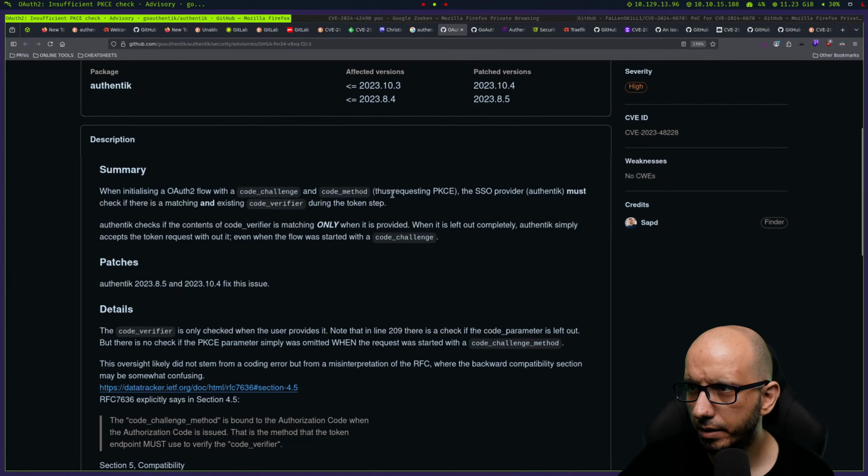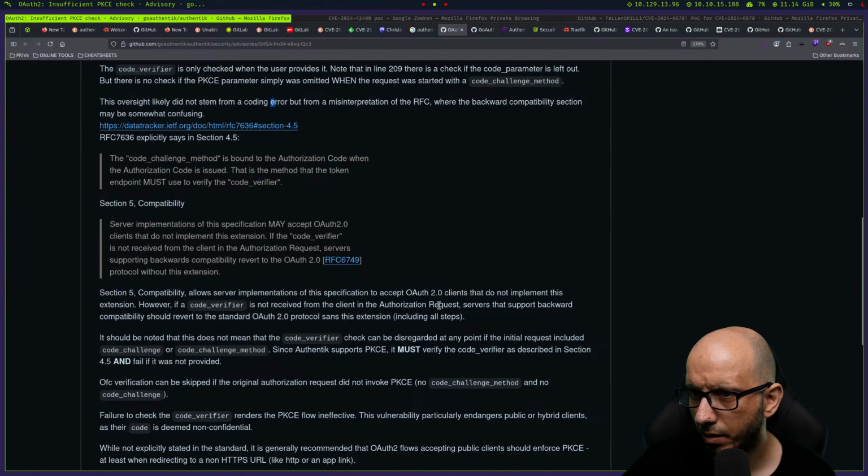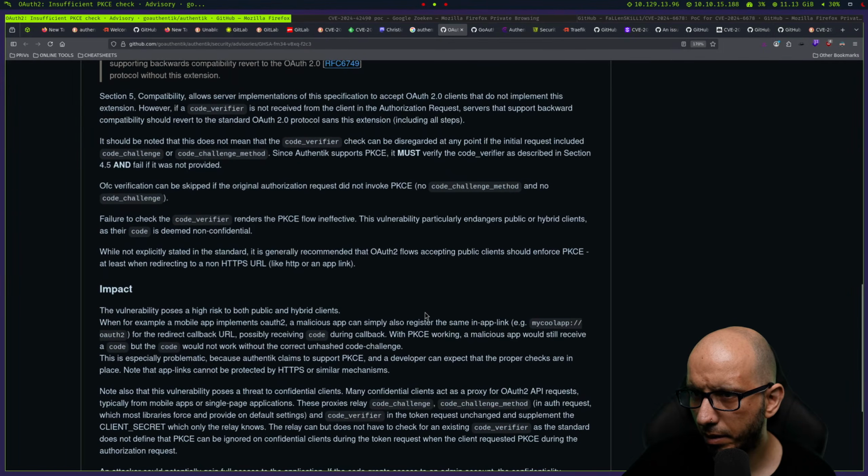Code challenge. Thus requesting PKCE, the SSO provider must check if there is a matching and existing code verifier. The impact.